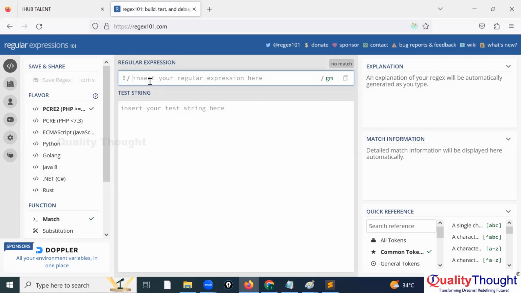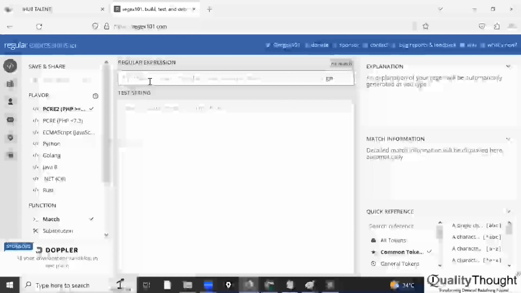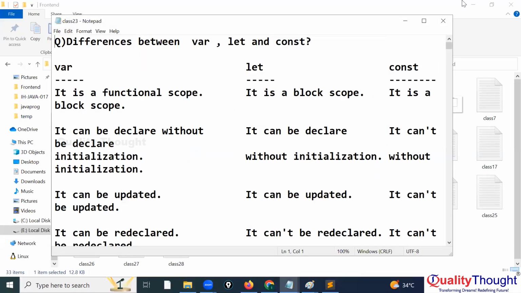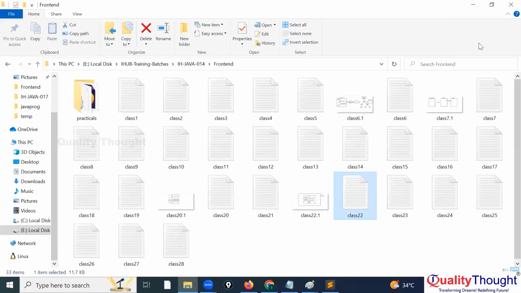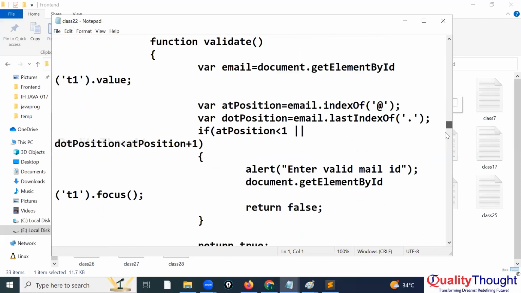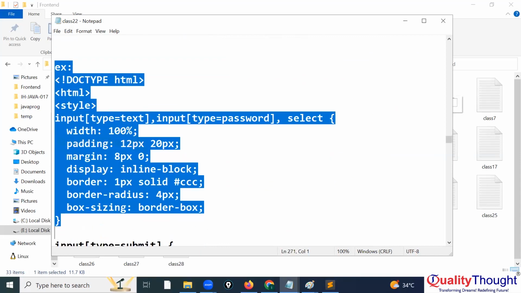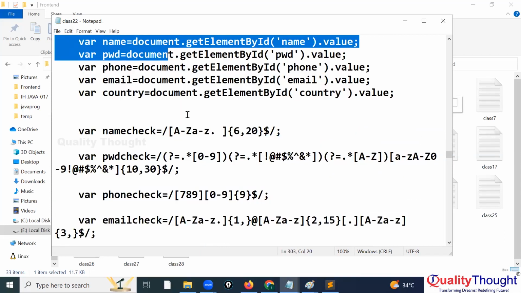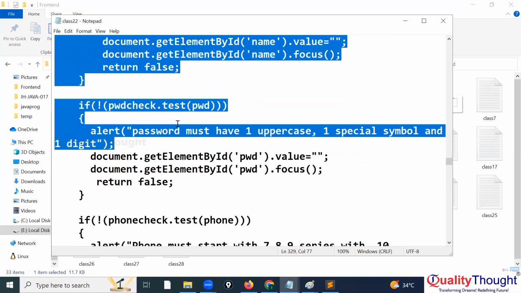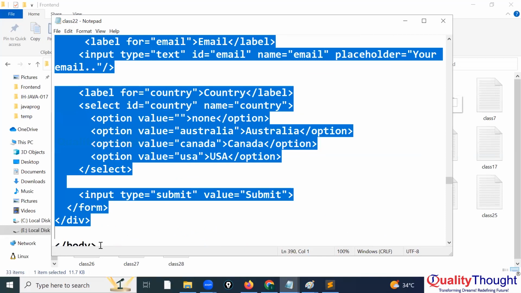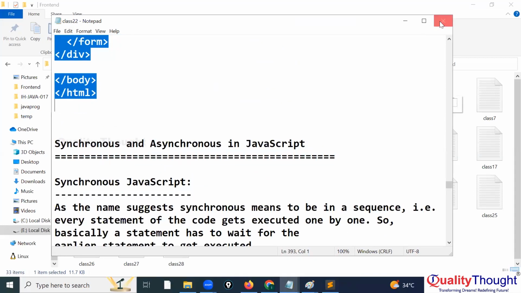So what I will do is create one form first. That form, you already know how to create by using HTML and CSS. I will copy and paste the code from the previous notes. Okay, now you can see here, I'm just copy pasting the notes. I will explain the code completely from the beginning. Don't worry.